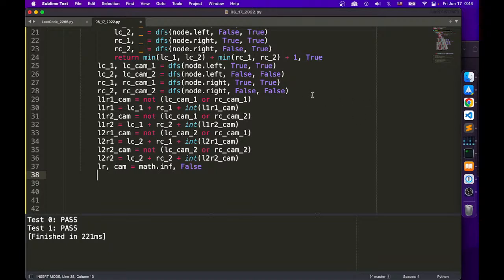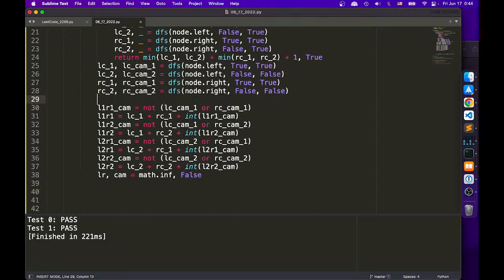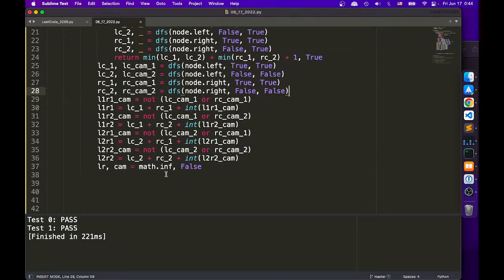Man, we can actually do it this way. No, I'll just do it this way.